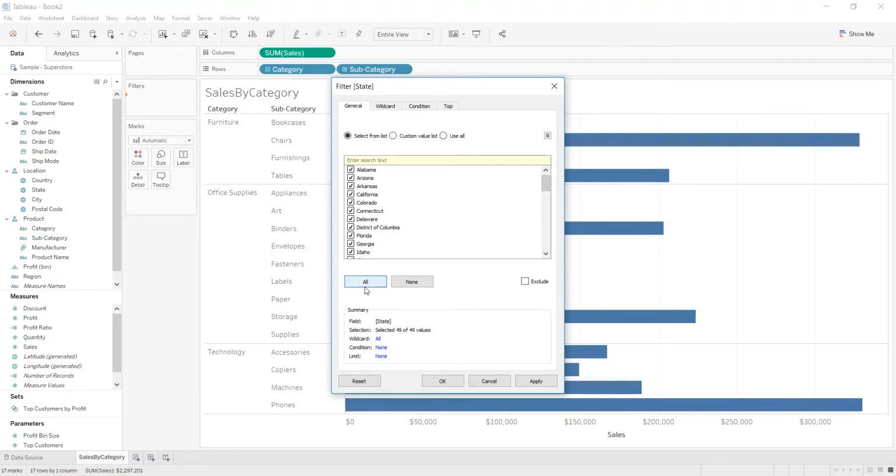So I'll say All, or as you can see, selected 49. I think in this data set they don't have data on Hawaii. A, B, C, D, E, F, G. So I don't see Hawaii there, so I think there's no data on that. Well, actually I don't see Alaska also.